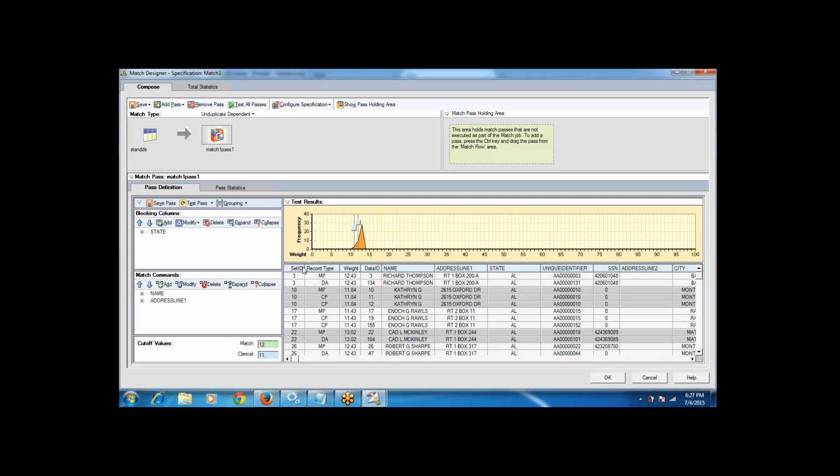Yeah, this time you're seeing these weights, different combinations. What is the duplicate and what are the clerical records we have, and what is the weight, and what is the data ID, and what is the set ID.